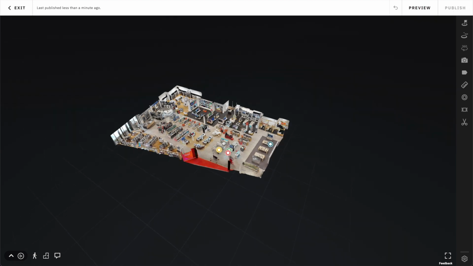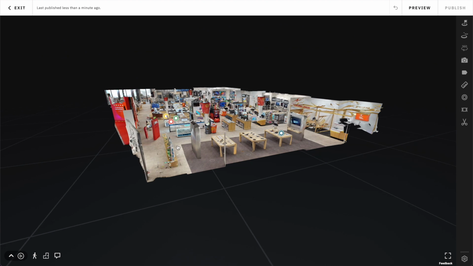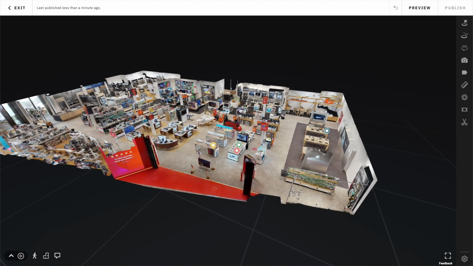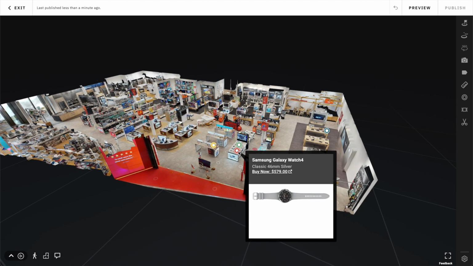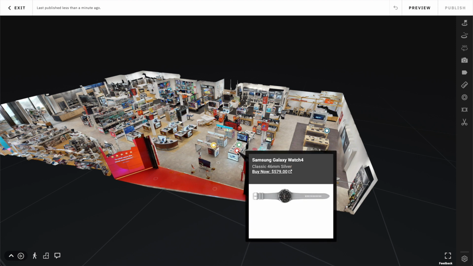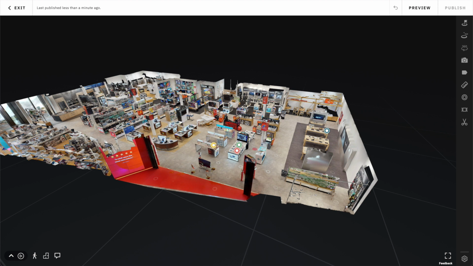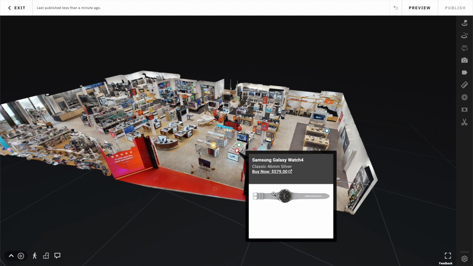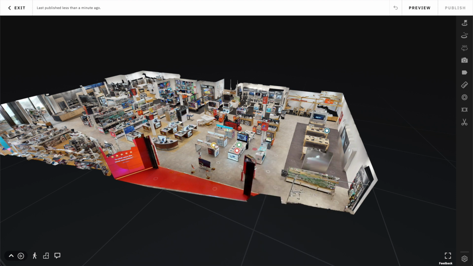So that's it for creating tags. It's pretty easy to do. You can use YouTube videos as well as media instead of an image, and you could also put PDFs in there, but the most common is people just adding a title and a description and a link somewhere, but they can look good with images as well.